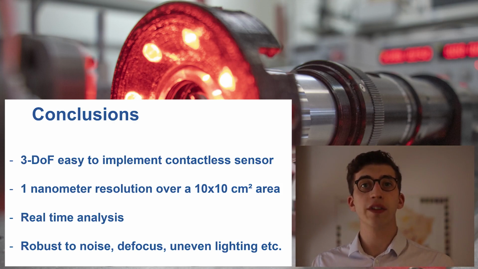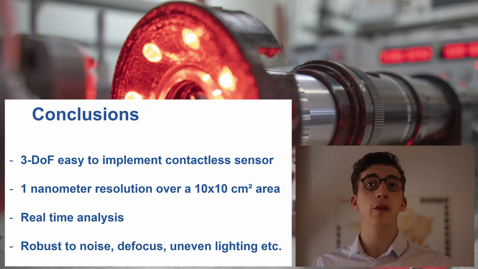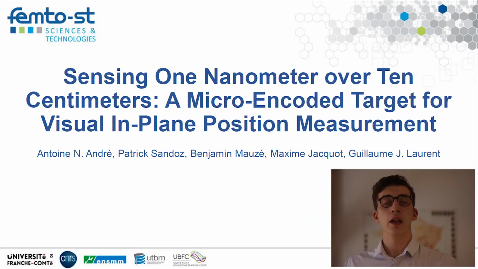The large range to resolution ratio of the method allows different applications such as large-scale and accurate nanometric visual servoing, or can be used to calibrate up to 3 degrees of freedom stages. Finally, the robustness of the method allows to implement the setup even in poorly favorable imaging conditions.